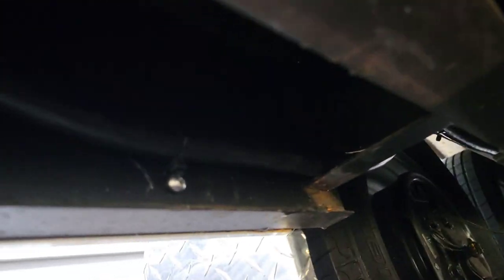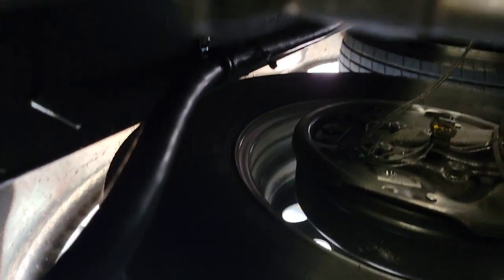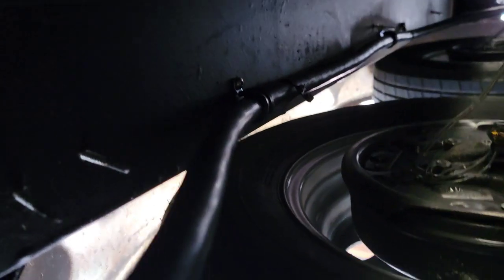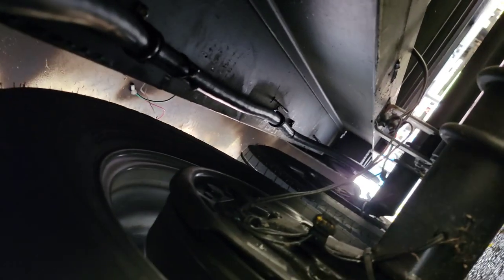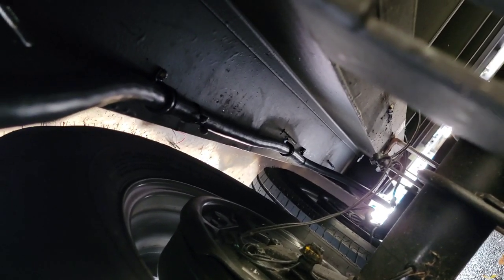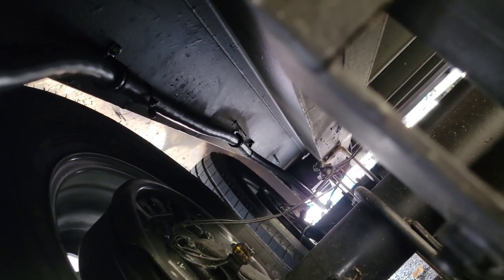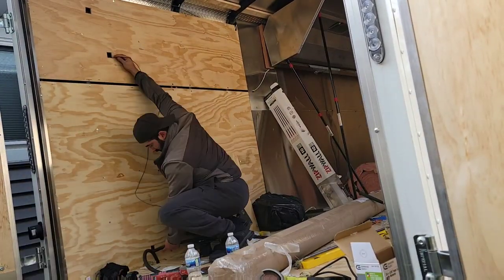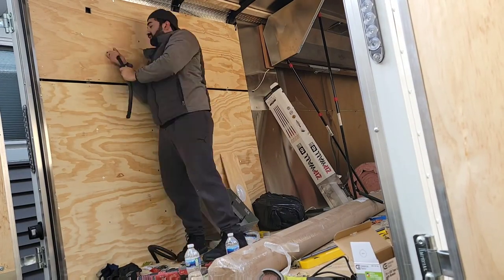Here's the bottom of the trailer — you can see the wheels. That's the power cable, and something I did different on this one that I really like: I used insulated cable clamps, three-quarter inch, made of metal with a rubber insulation to keep a nice steady hold on the power cable. I run the power cable all the way to the back of the trailer because I don't like having the electrical box next to the water in the front. We come up inside the trailer right there — you'll need a guide wire to fish the cable up from the bottom since you likely can't push it up by itself.